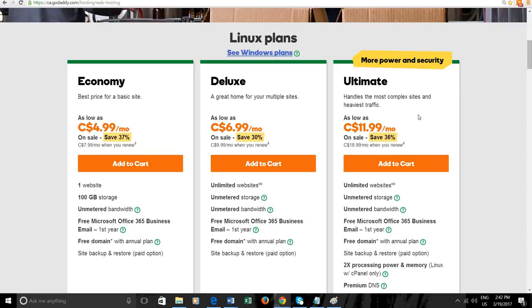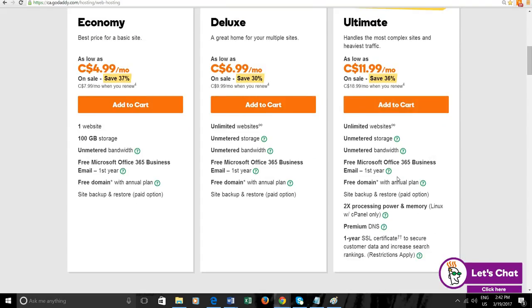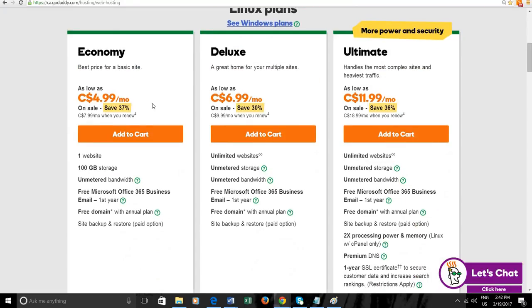So Ultimate is for if you have multiple websites and they're more complex sites and they have a lot of traffic going into them. So if you're in different industries, you're going to be owning one website for catering, one website for events, one website that's a high traffic website, let's say like a classified type website. Those types of sites, you definitely need an Ultimate plan, because you're going to have not only a lot of sites, but you're going to have a lot of traffic as well. So it's going to run a lot smoother, a lot quicker if you have this sort of hosting. It gives you more bandwidth and all that. So that's the difference between these three plans.